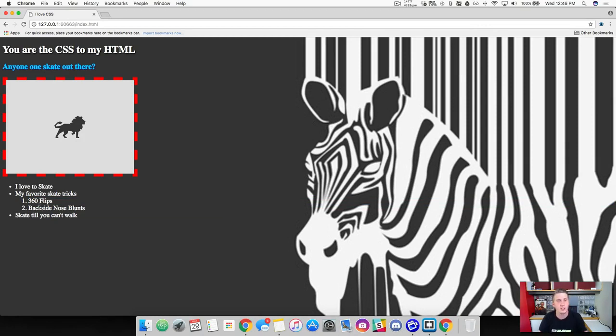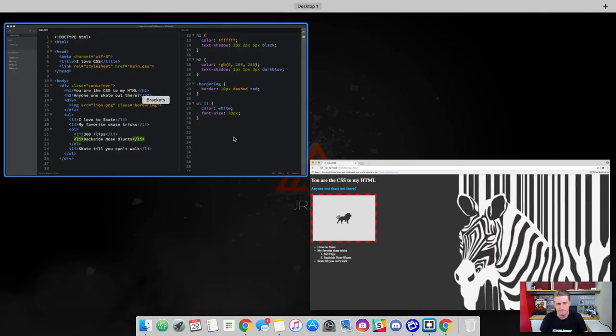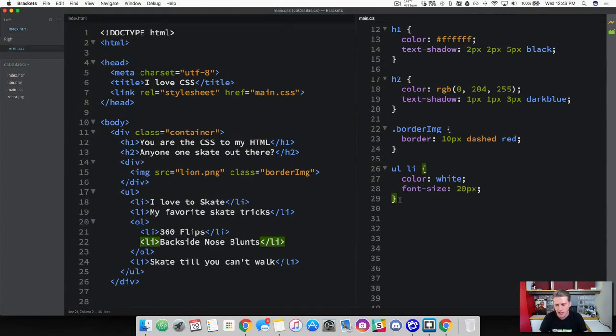Now let's learn the difference between descendants and then child selectors. All right, so let's come back over to brackets. And what I'm going to do is I'm going to grab the unordered list again, and this time I am going to target the list item. And what this says when we use this selector is we are saying that any unordered list that has a child that is a list item here that is only one level deep, inherit these style rules. Okay, so it only goes one level deep.